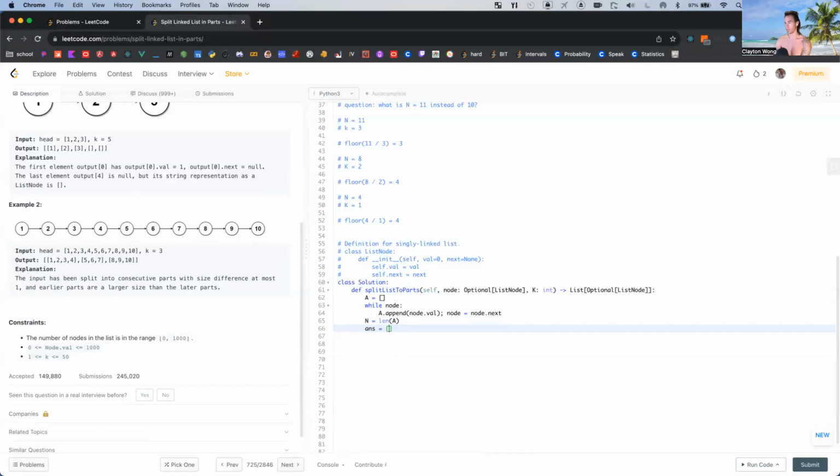Oh yeah, we do want this to be a deque then, right? We can push from the right to the left and go to the right. Okay, and then turn the answer into a list, back into the list.